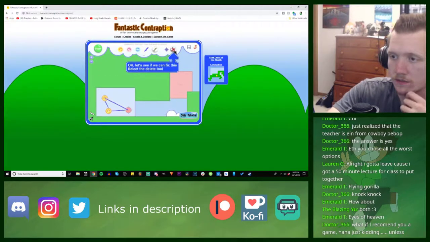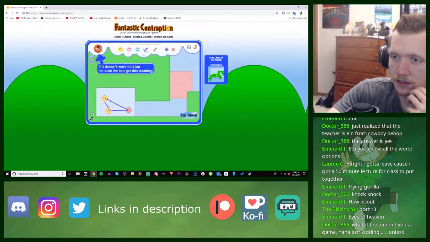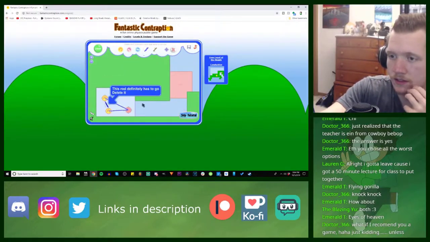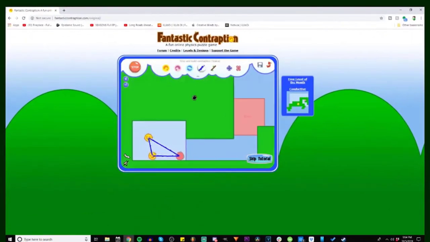Okay. Fix this. Okay. Wait, jump from there to there. Nice. Okay. Cool. Leap that rod. Water tool again. Here to here? No, here to here. Okay. Cool.